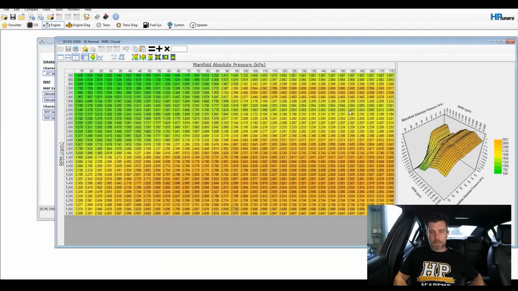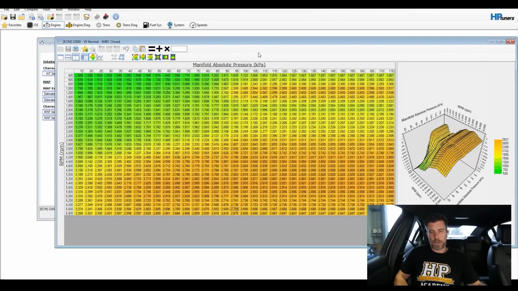We've got the table set up here. Looks like a conventional speed density table that we'd see in an aftermarket ECU, only the numbers inside this table, we can see that we're in the high 2000s in some areas. So this is GMVE. The numbers are not 0 to 100% like we'd normally expect, but it still works in exactly the same way. All right, so let's go through the exact same process.